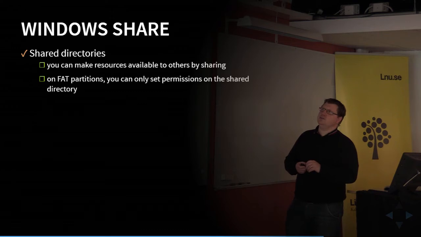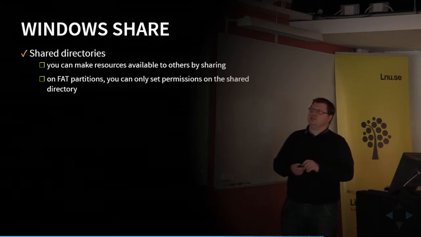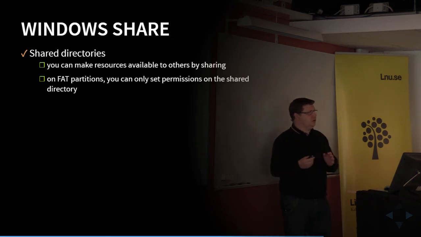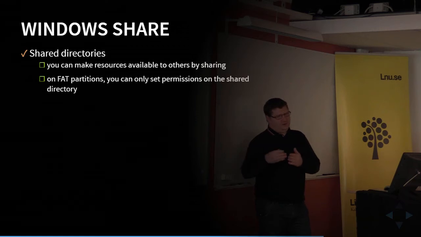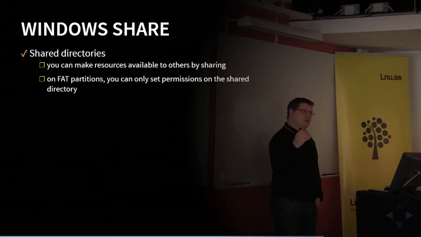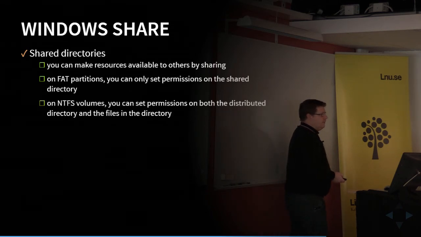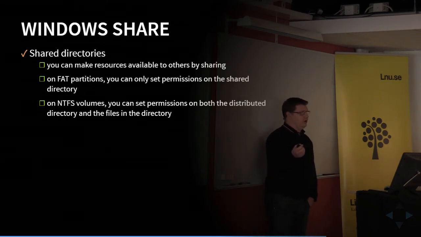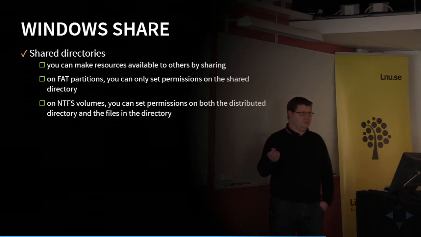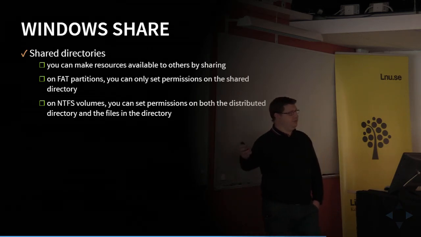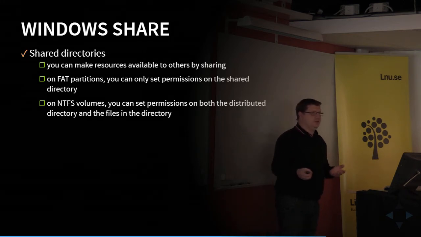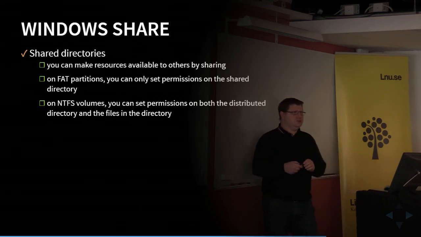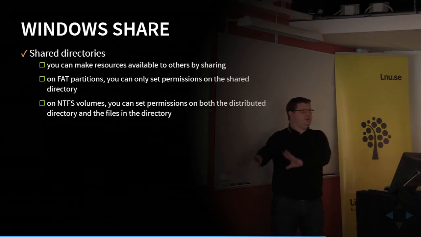If you don't have NTFS installed on that partition — for example if you use FAT32 — then we have permissions on the specific share itself but no directory or file permissions further down the chain. On NTFS volumes you have both share permissions and NTFS permissions, which can be confusing. If the share permission is only read, it doesn't matter if they have full control of the file — they won't be able to write or change that file. So there's one permission for the share, and then the NTFS permissions on the directories and folders.